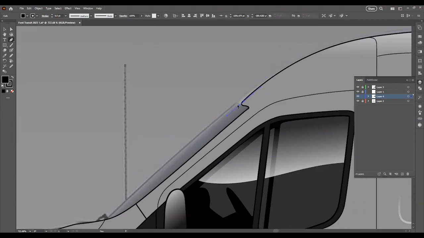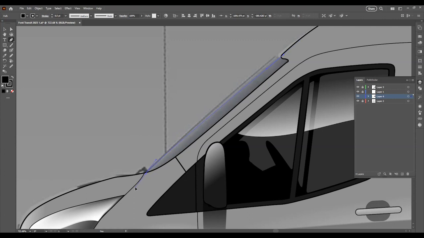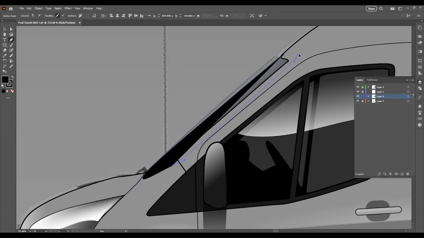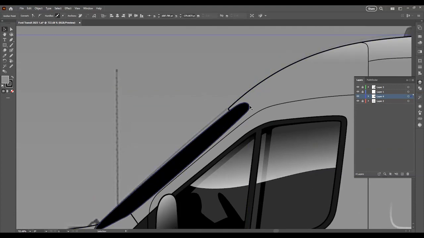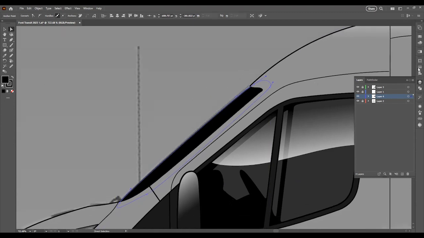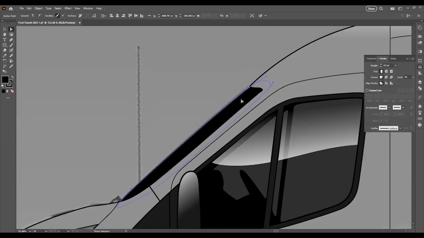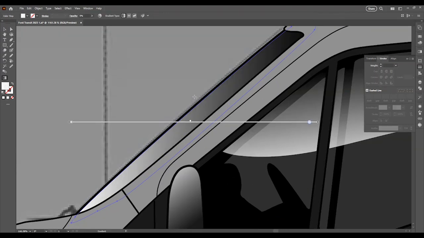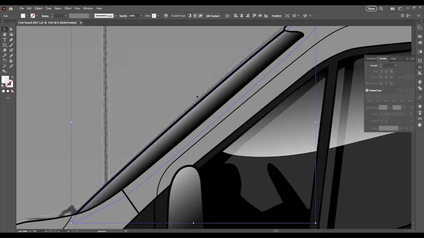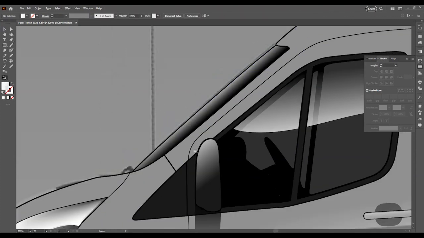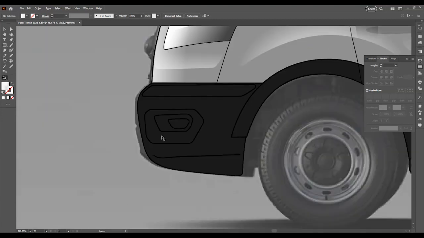Okay, so front window. I've gone down a little bit for some reason, but front windows are always tricky, though they do give the car the kind of character. Definitely gotta keep aware of the shape, so what are we at? 0.5, offset path, and then we're gonna just drag it down. There you go.